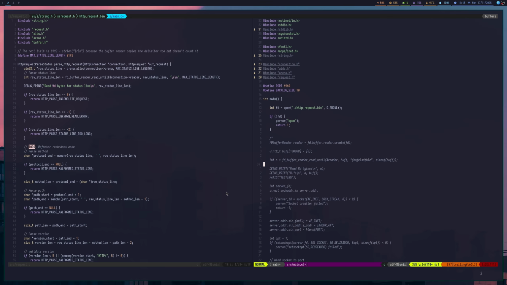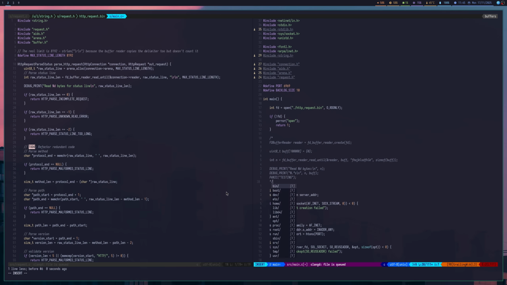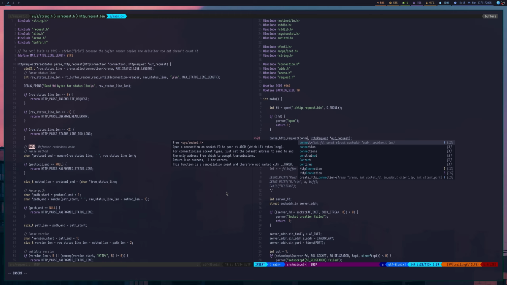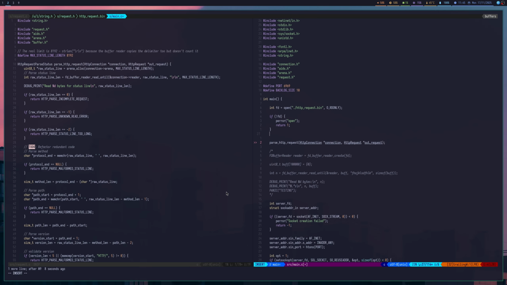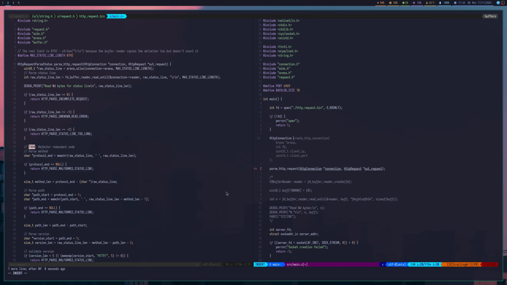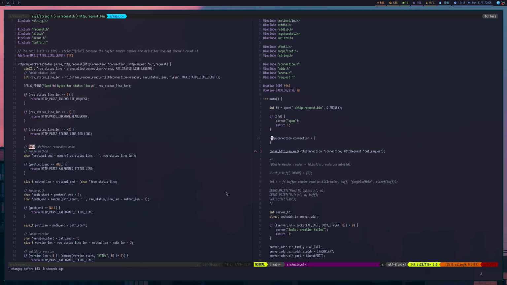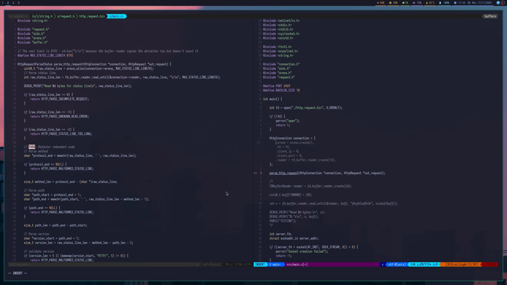Let's keep this commented out. So now we do parse HTTP request. HTTP connection. We need to set this up. File descriptor.